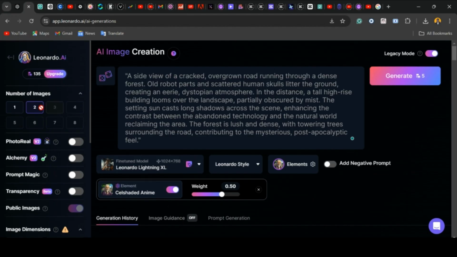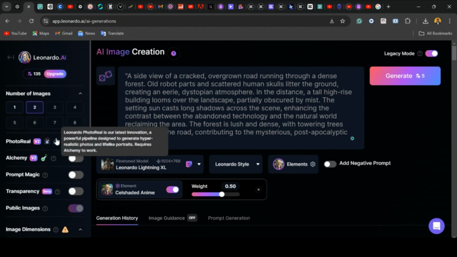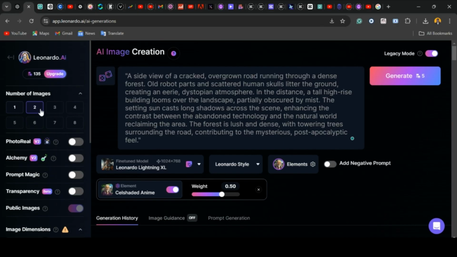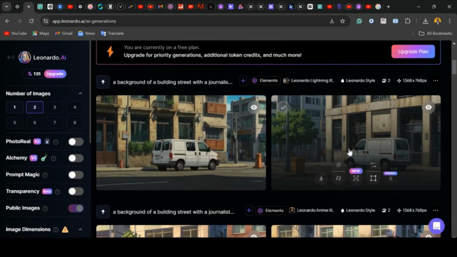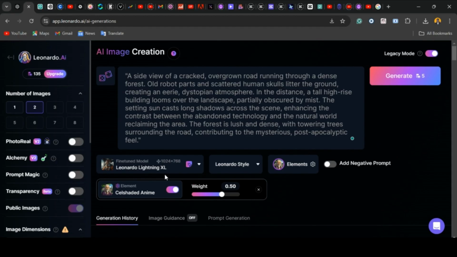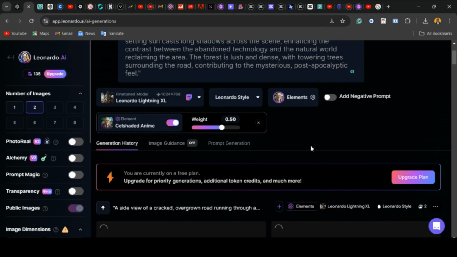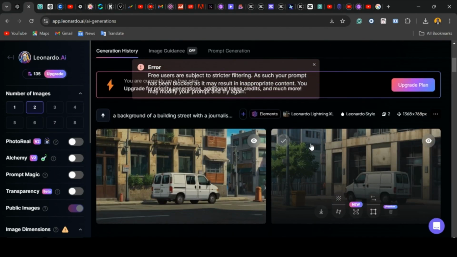Then you come here and you can go ahead and choose the number of images you want to generate. But because we are using our free generation and free tokens from Leonardo AI, Leonardo has given us only 1 and 2 to generate from, so you just have to manage that for now. And I think it's also affected by the model you choose and the element you choose. If you choose a different model, it may probably increase up to 4. But for this combination with this element, it's giving us 2 to generate with. So we'll go ahead and generate and see what it gives us. And if it doesn't look really good, we may have to redo it again.